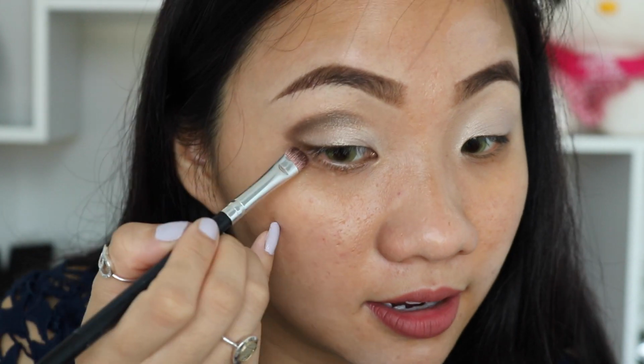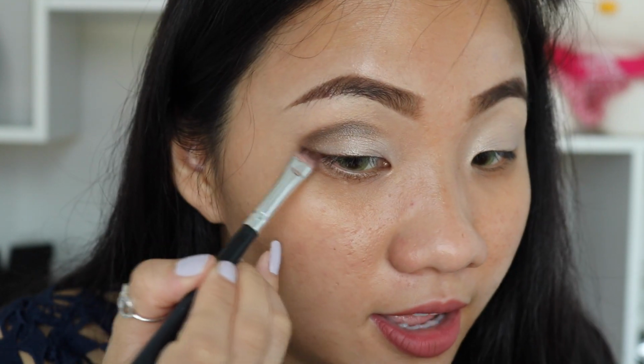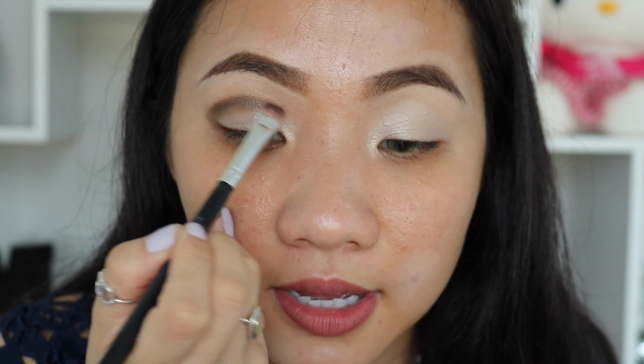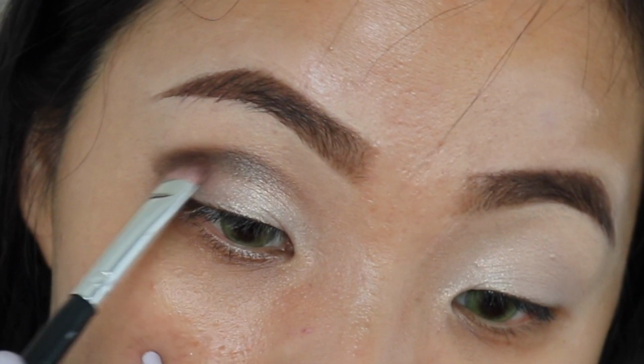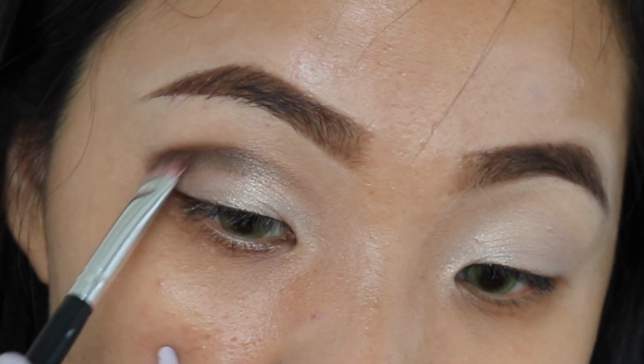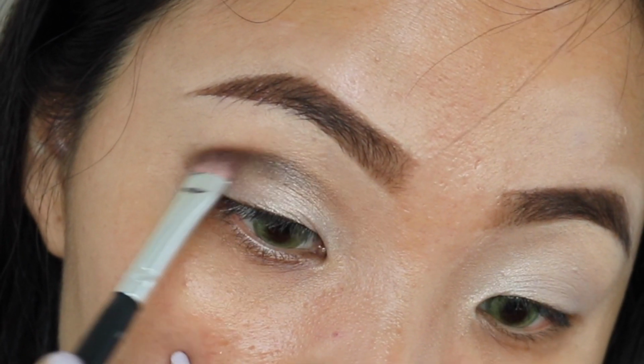I'm going to connect the tip. I'm creating a little point right here. With the leftover, I'm not picking up more product. I'm just going in lightly toward the tip because I don't have hooded eyes, so I'm just going to fake it. Now since I already finished my outline, create an outline that you desire, and now I'm going to blend it in over and over again.